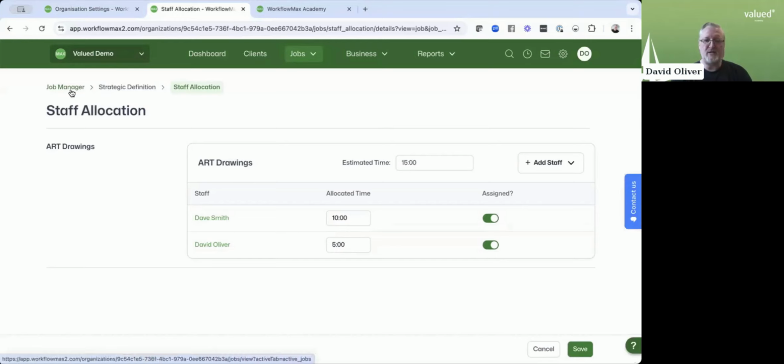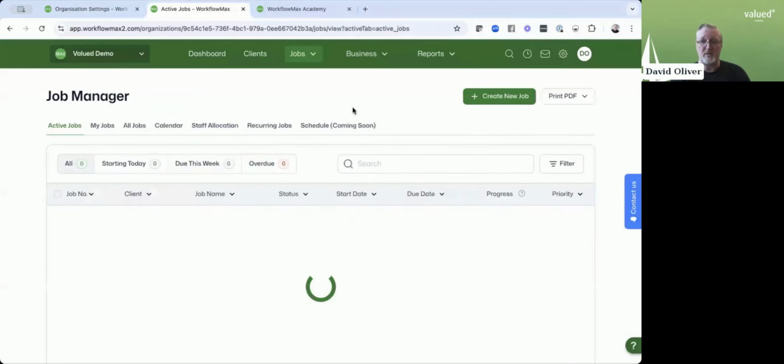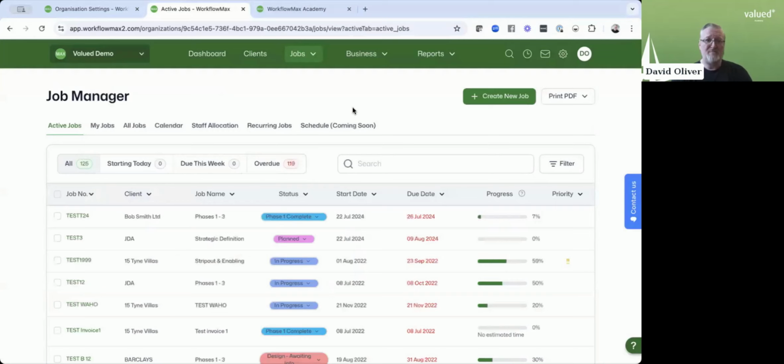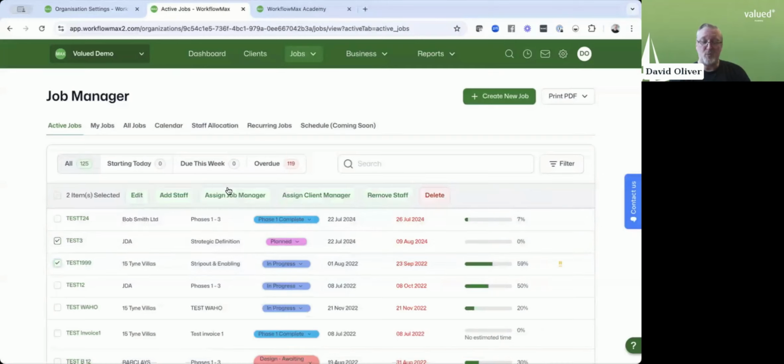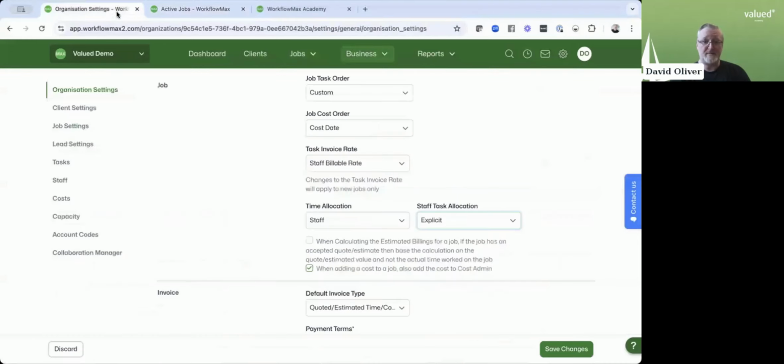So again, if you're looking at your jobs list, you can assign staff to jobs in bulk, and in so doing, you can select which tasks you want to assign them to. But that's still an additional layer of work. So bear in mind that if you want to go down that route, and there are benefits to it, it's just going to take time for you to populate that.